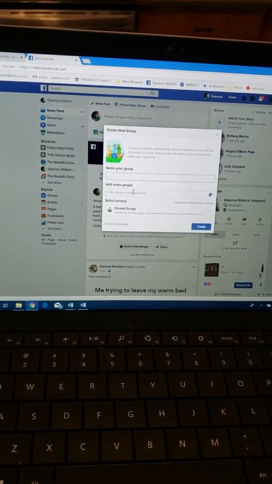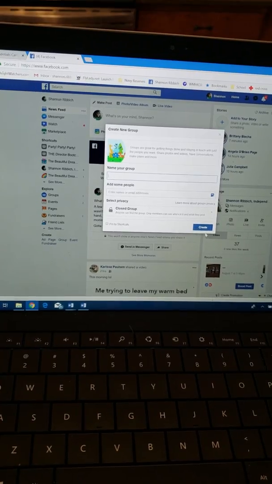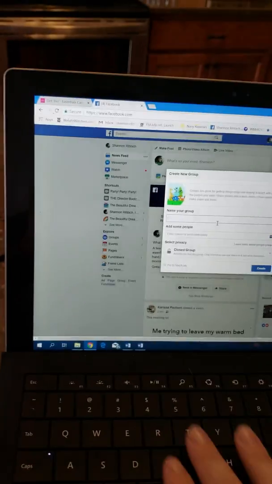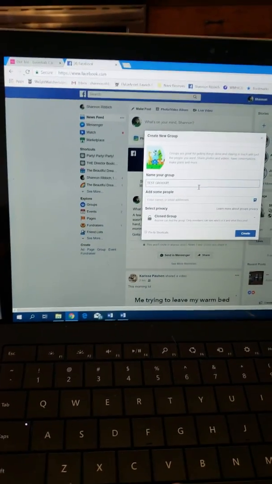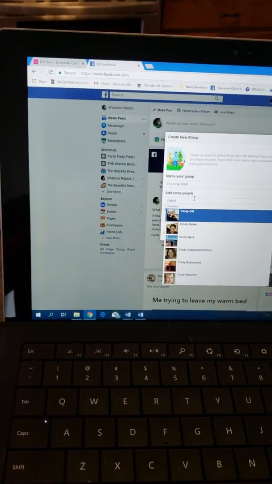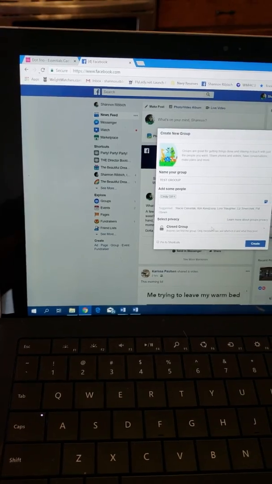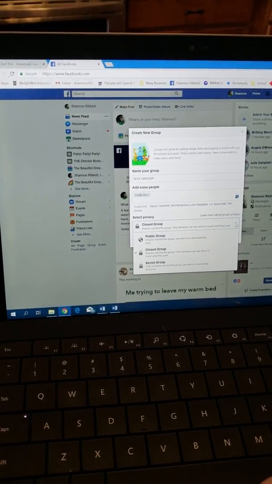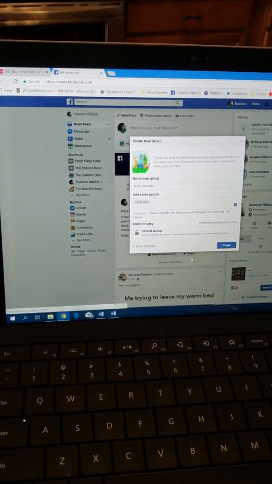And then you can go ahead and just add me as your first person. And then here, let's see, we're just going to call it test group. Test group. And for the test group, I'm just going to add you. You just have to add one person. And you want to make sure that it is a closed group. There are other options here. You cannot have a public group, and you don't want a secret group because then it won't show up when people search for it. So closed group is all you need.